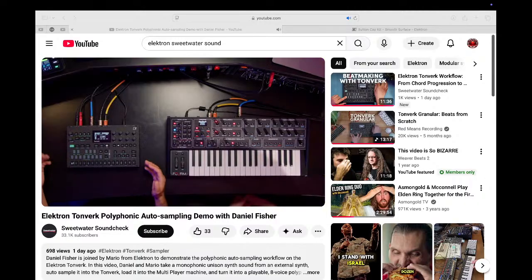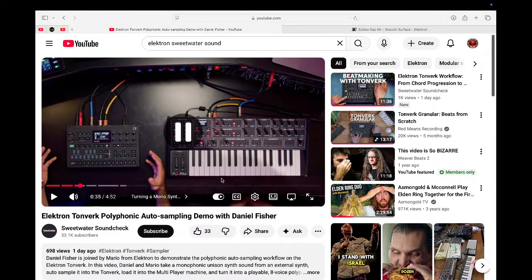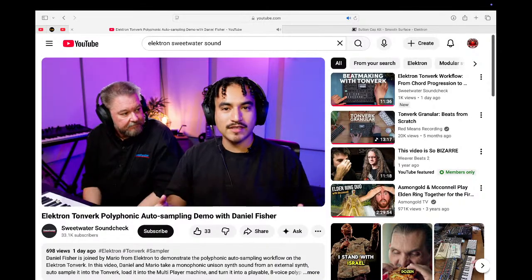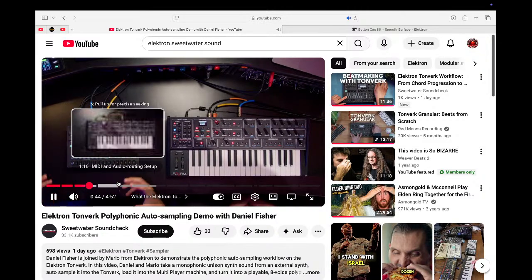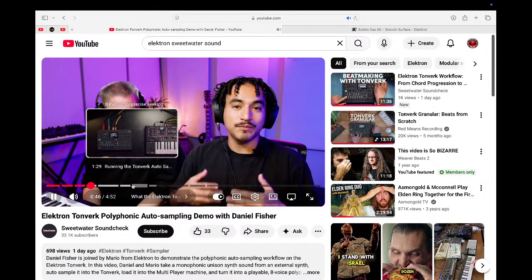Yeah, so here we got Electron Tonverk. Tonverk, like Daniel said, is a polyphonic multi-sampler and audio processor. We have 8 audio tracks that can be loaded with different machines, and the device changes depending on which machine is loaded.